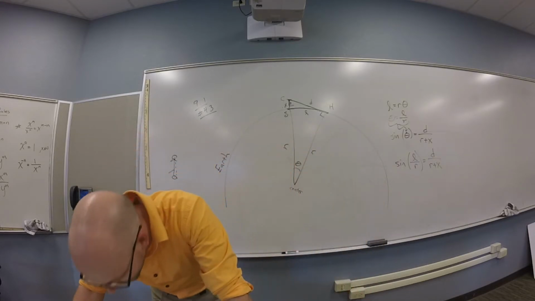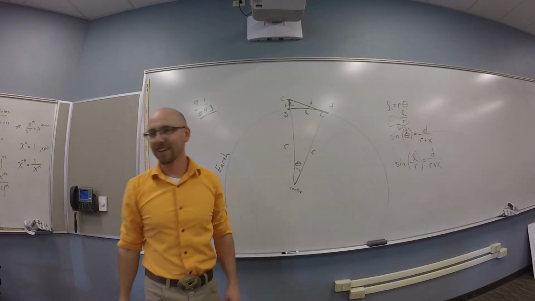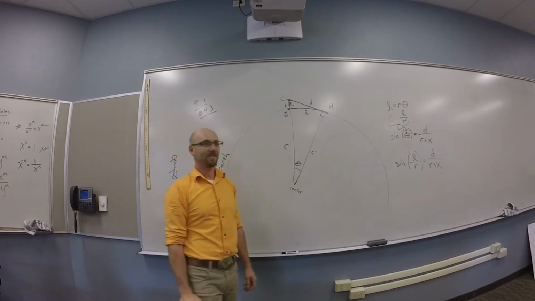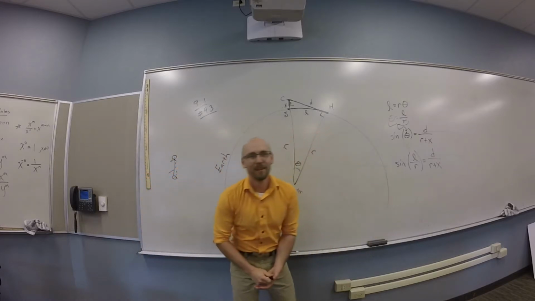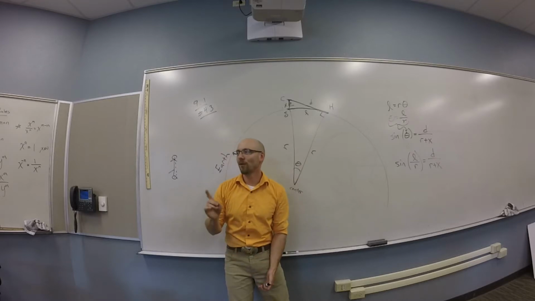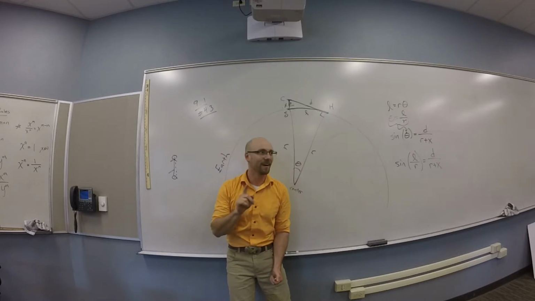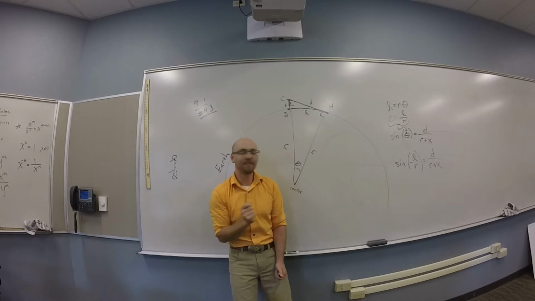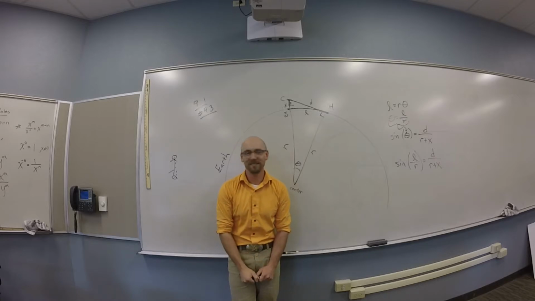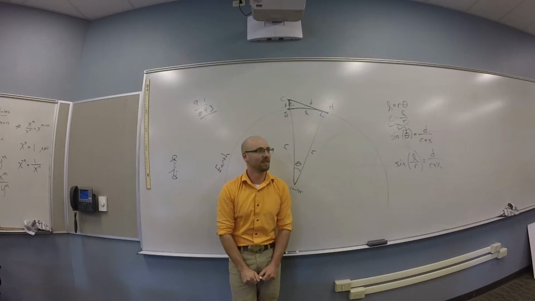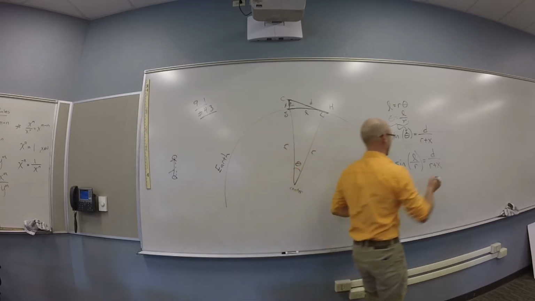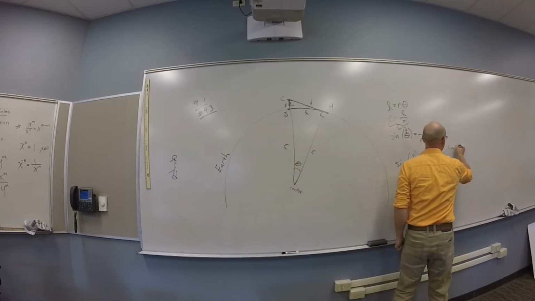Is that what they actually wanted? No, we still have an L. That's hilarious, but not what they wanted. So why is this not what they asked for? Because they want it in terms of X. Yeah, they wanted me to find a formula for D and also a formula for L. And what I have here is one tangled mess of formula that relates D and L. You guys see that? Yeah, that's awful. Okay, so let me back out of that a little bit. So this is cool, but not maybe helpful.